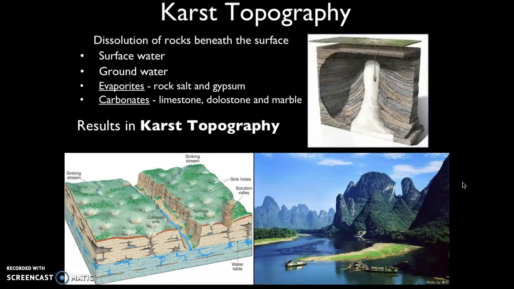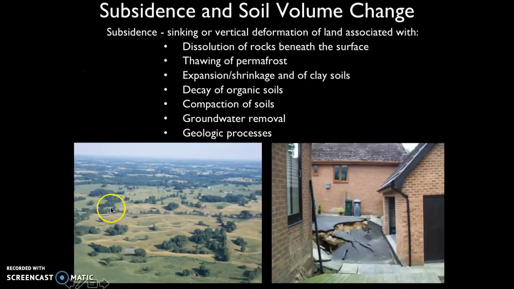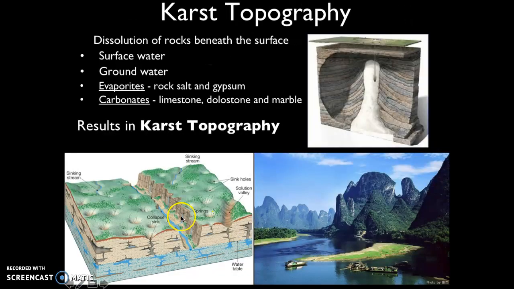All right, so the first type of subsidence that we're going to see, or the first process, is going to be the karst topography. So karst topography is going to come from the dissolution of rocks beneath the surface. So the example that we have down here is going to be an extreme case of karst topography. The one that you're seeing in the diagram over here is a more common one. And also the picture back here is pretty much a picture of the same diagram that you saw in the next slide. So if you look at the sinkholes, maybe over here, there's a ton of them, pretty much everywhere. They're analogous to what this diagram is showing you over here.